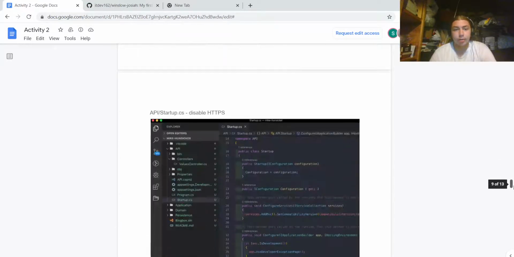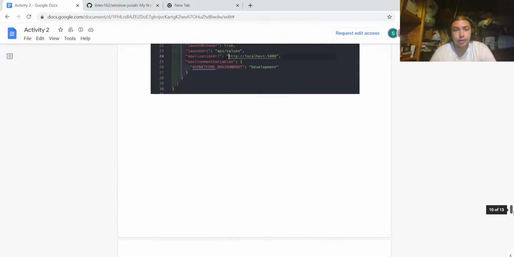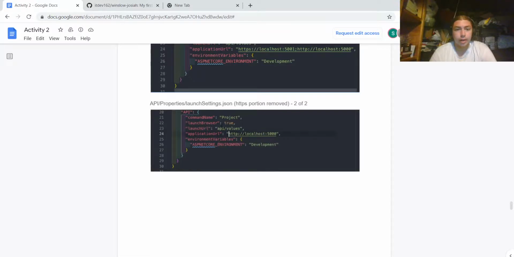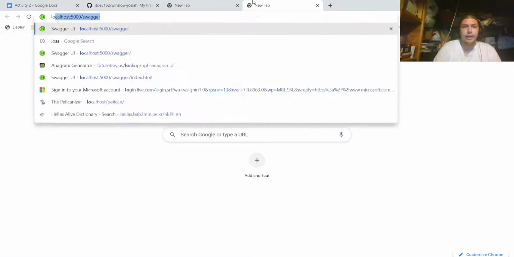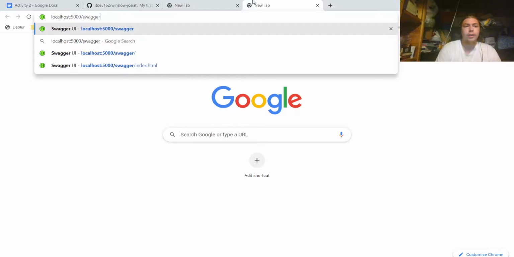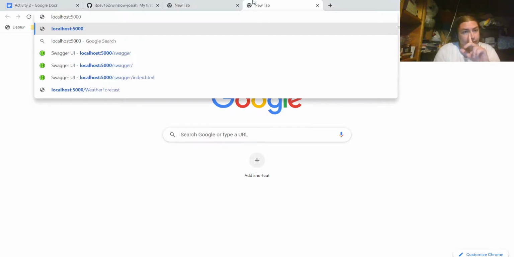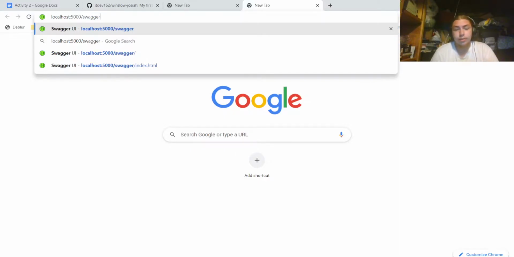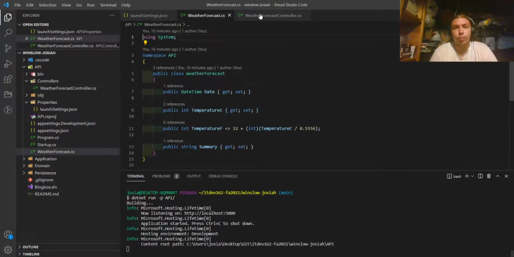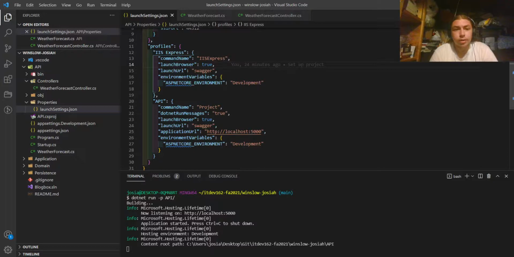Because if I go down here and I find the launch URL, it is API/values. However, if I go on the localhost 5000, it's actually Swagger. When I set up my thing, that was the launch URL for it.